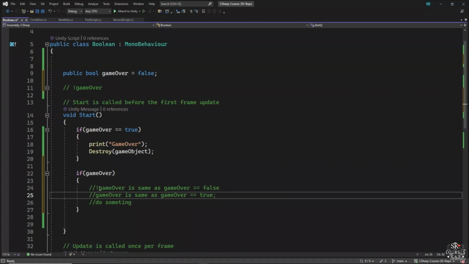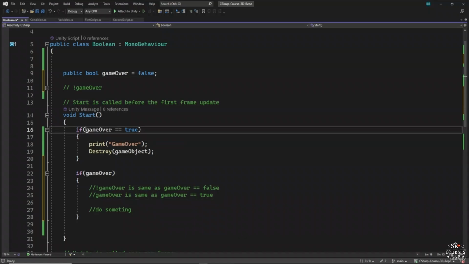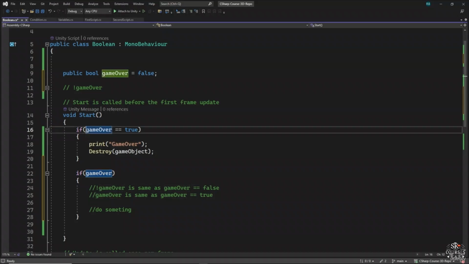So instead of writing the whole condition, you can simply write game over here as well, and it will work the same because this is a Boolean variable. Whenever you write game over, it will automatically check if game over is true. So whether you write game over equals true, or you write game over, both of them are the same. Or if you write if game over equals false, or if not game over, both of these things are the same as I have written here.